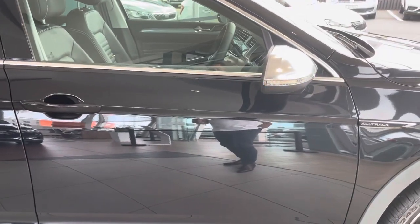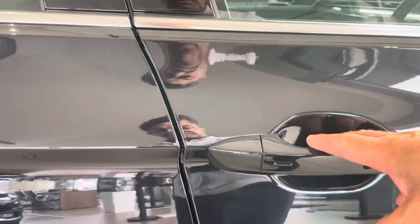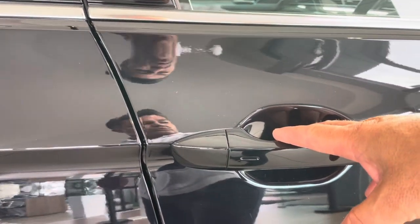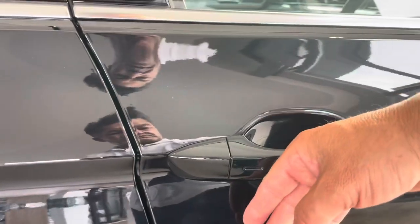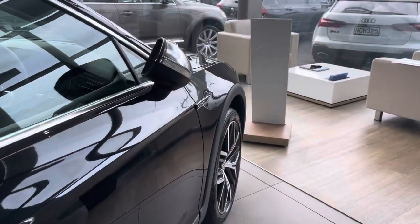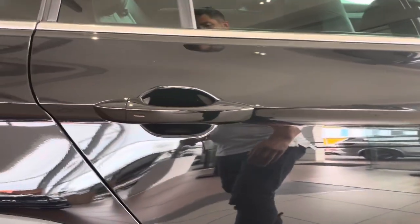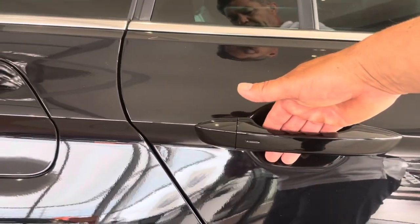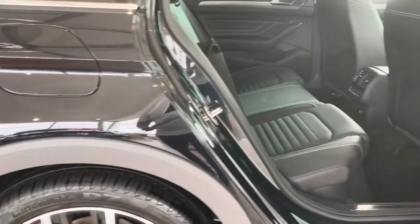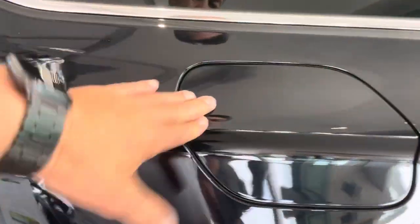This is a proximity location, so the keys are designed so as long as you've got it in your pocket or in your bag, you touch the outside of the car and lock it. You see the mirrors fold in, and any one of the doors will do the same thing. So I'm going to open it, put my hand on the inside, and she'll open. Let me take you through the outside of the car.